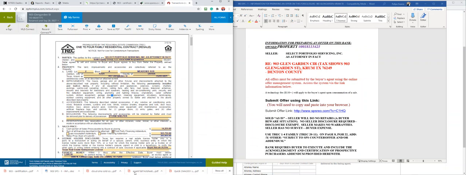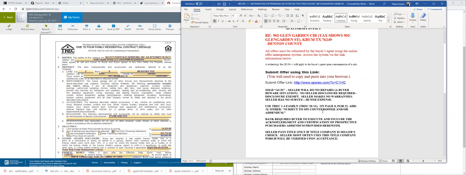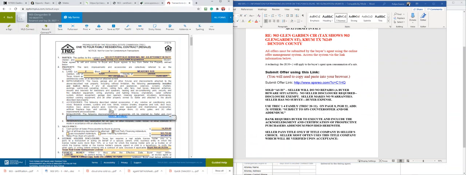Exclusion, storm shelter. I don't think that's accurate. That's probably from another. No. Just gonna take this out. The cash portion of the sale is gonna be 12,000. The rest financed. 121.